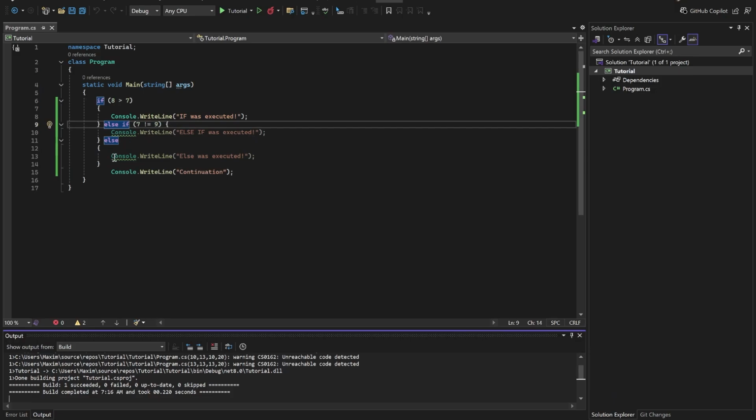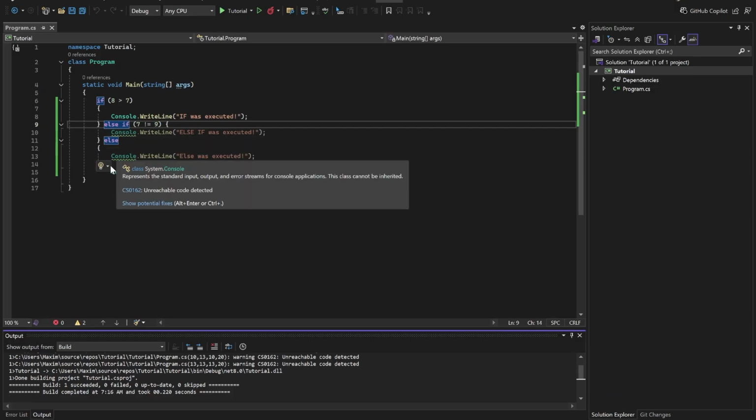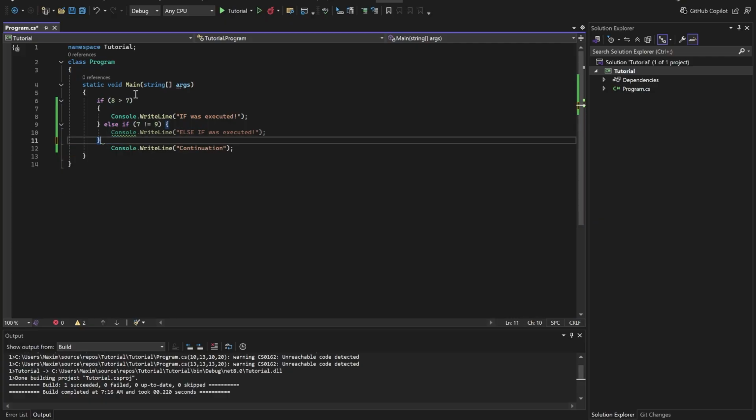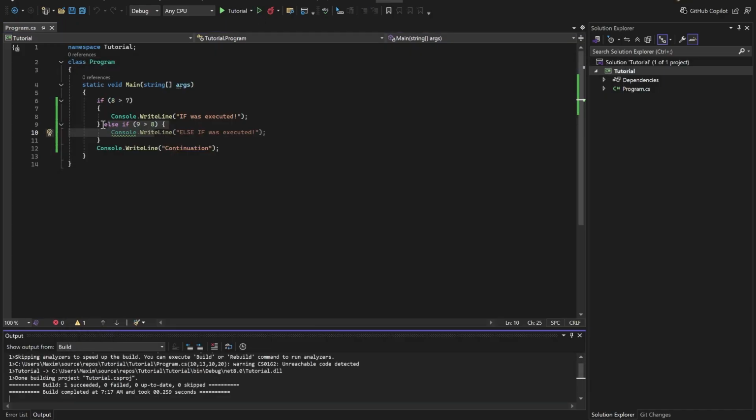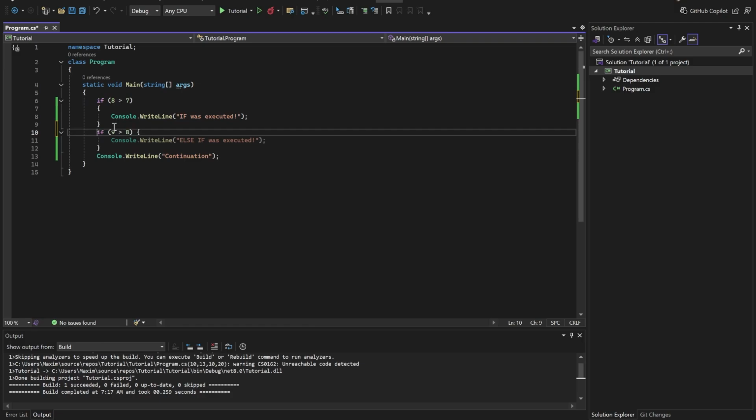Now let's show what is the difference between two if blocks and if with else if. If you write it like this, both conditions are true, but this one gets true, so this executes, this doesn't execute, as we discussed before. However, if instead of else if, we put just one more if, like this, both of them will execute because they are not depending on each other. So this will execute because this is true, then this will check the condition and it also will execute.